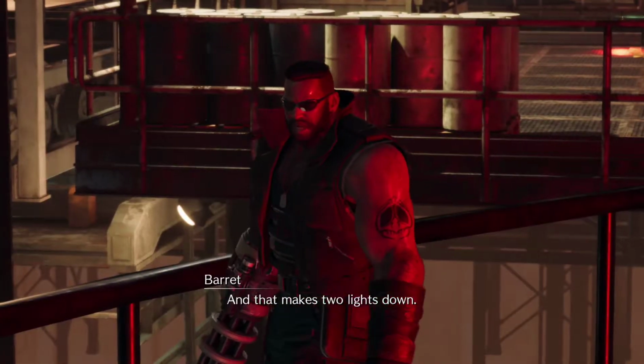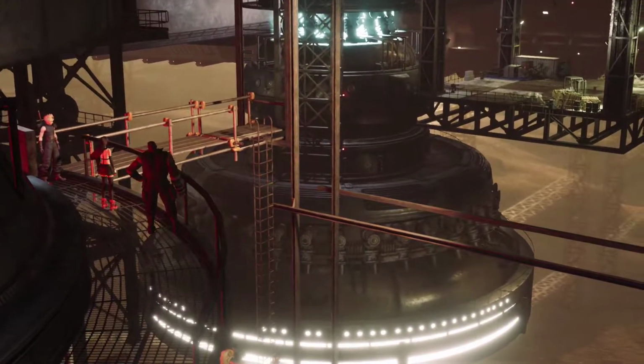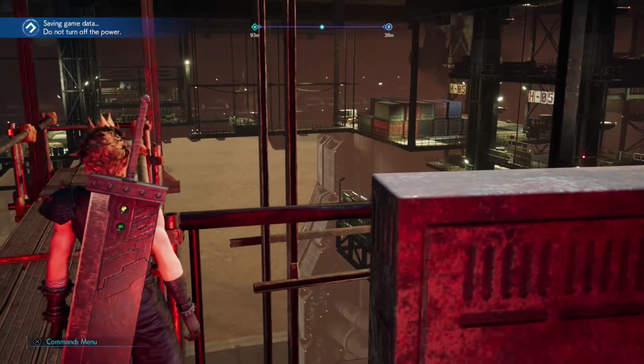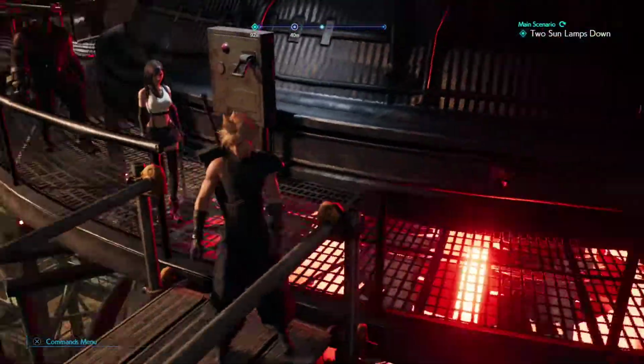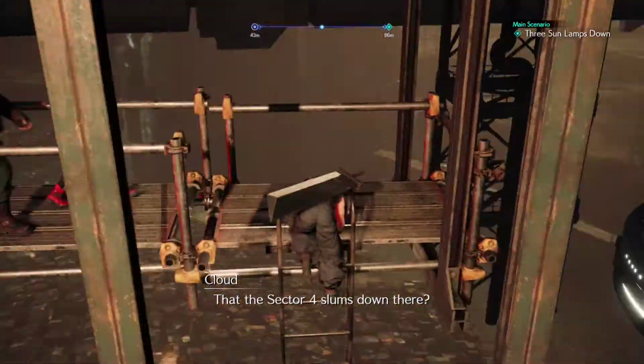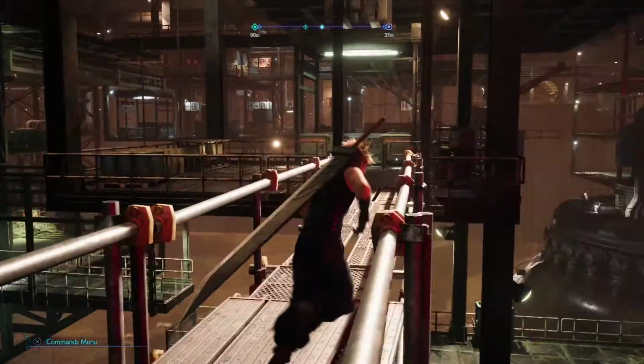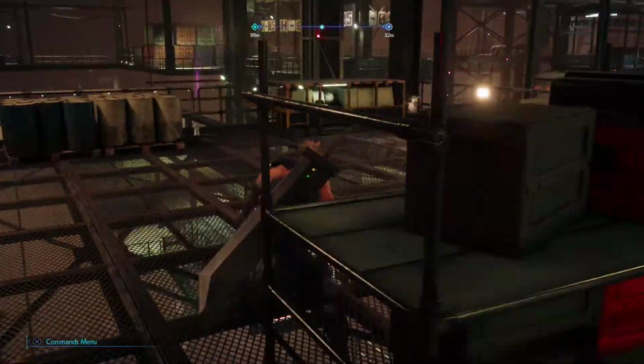Makes two lights down. Meaning we've only got one left. The end's in sight, y'all. Should be able to climb down from here. Where is that? This a hole, right? That the Sector 4 slums down there? Huh? You want to check them out sometime? I can show you around. We'll check them out now if we fall.